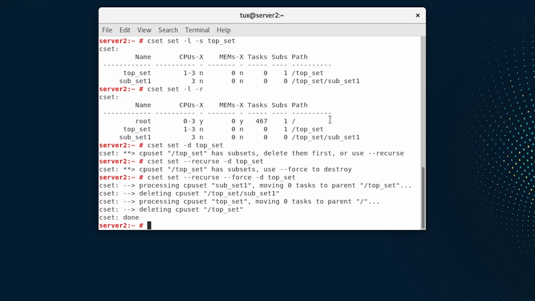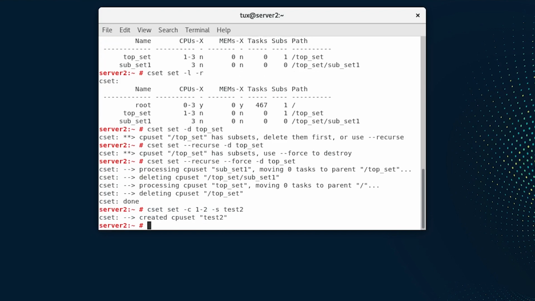So they're going to share one CPU. So how would we do that? Well, if we do a cset set -c of 1 and 2, and we use that for test 2, so we've got 1 created. So cset set -c 2 and 3 for test 3.